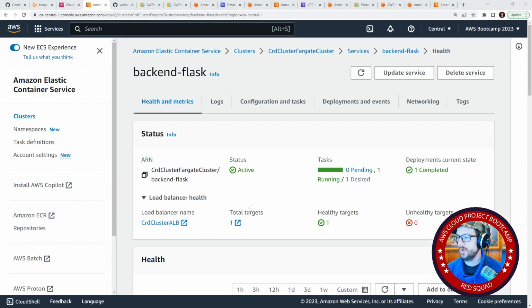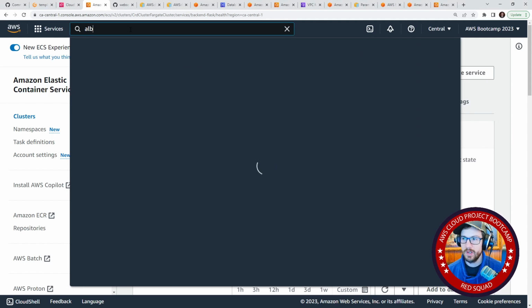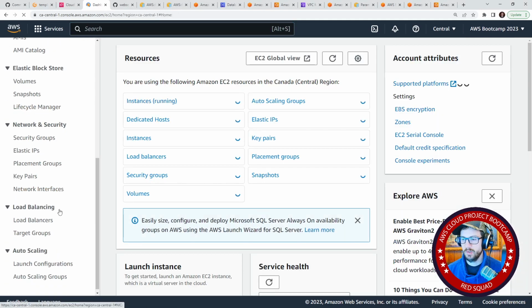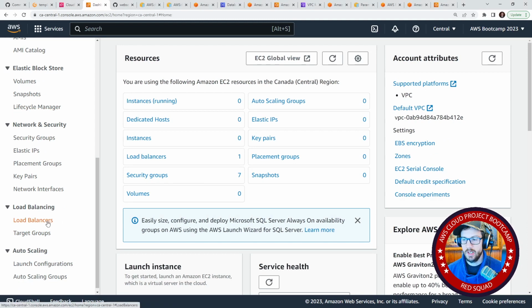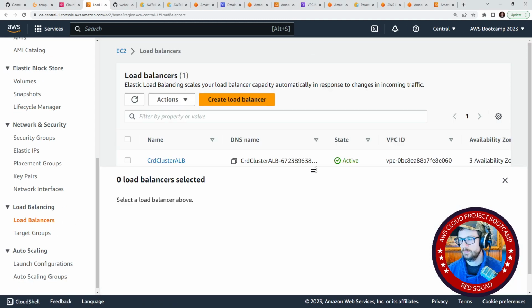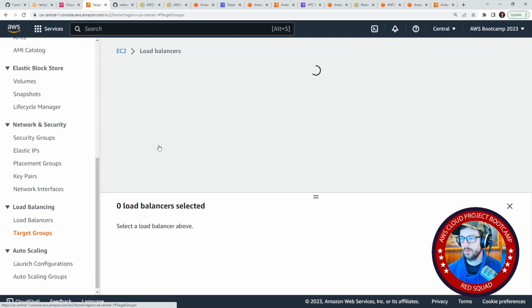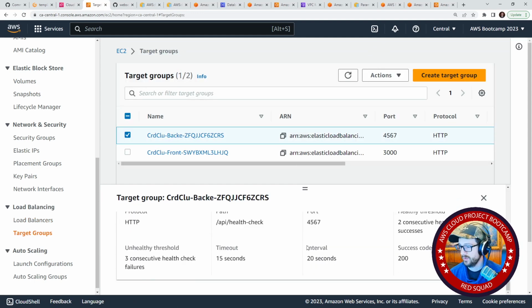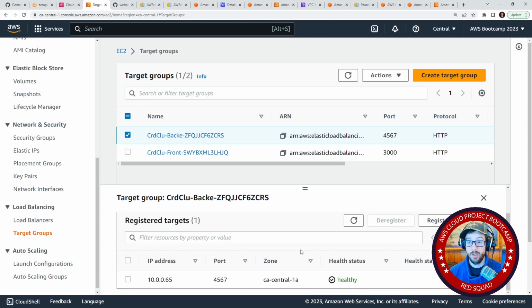All right, so it says 1 completed, but what does the load balancer say? Because if the load balancer does not agree, then we are not going to be in good shape here. Let's make our way over to EC2. We'll go down below here, and we'll go into our target groups. We'll take a look here, and what we'll see in the health check, in the target, it's healthy, great. Now, that doesn't mean our application works because, again, we started up that other database.